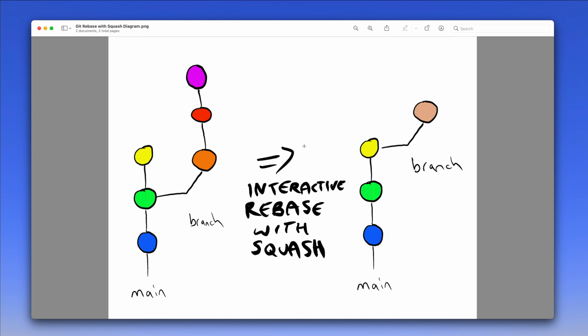What interactive rebasing does is, let's say you have this series of commits, you have your branch, which I've just called branch, and it has 3 commits, and it's off of the green commit. Interactive rebasing on top of main places your commits off of the latest on main, so now it is yellow, and then you can also squash 3 commits down into 1 commit.